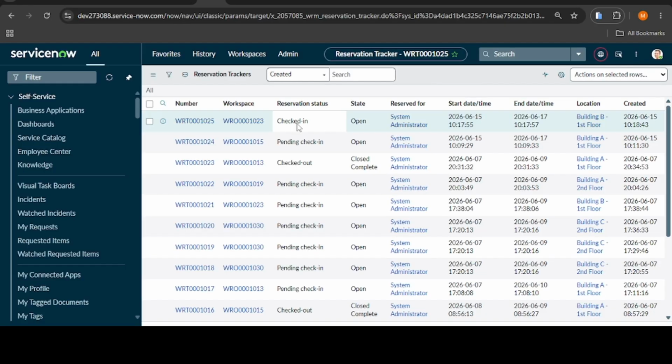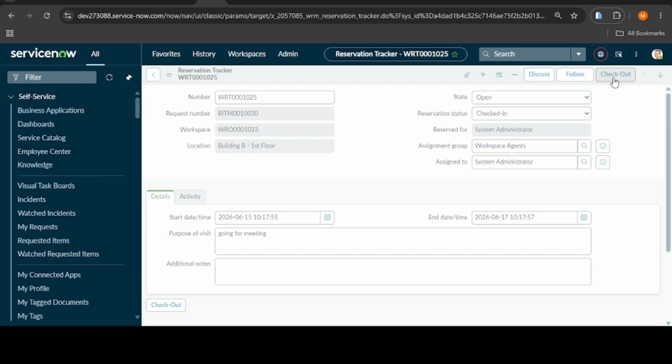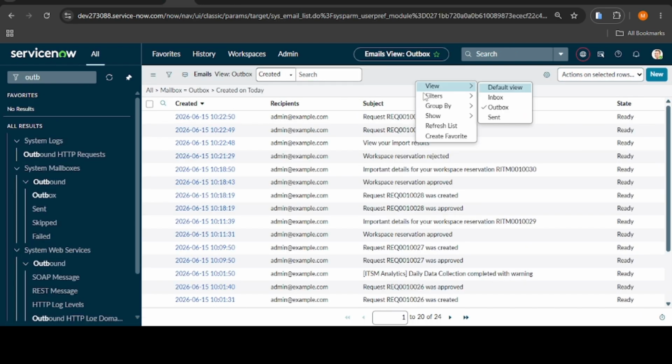So one other thing that we did, one other notification that was configured, is sending a message when this has been checked out, right? We need a notification to be sent to an agent so they can go into the system and inspect. So I'm just going to check in first and go back in. Then we have this checkout, so we need to click on this checkout. Clicking on this checkout is going to trigger an email to the agents to go for an inspection.